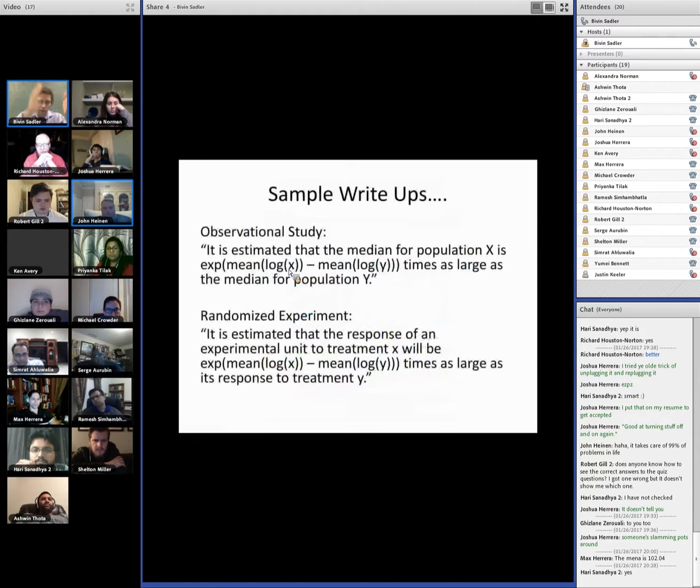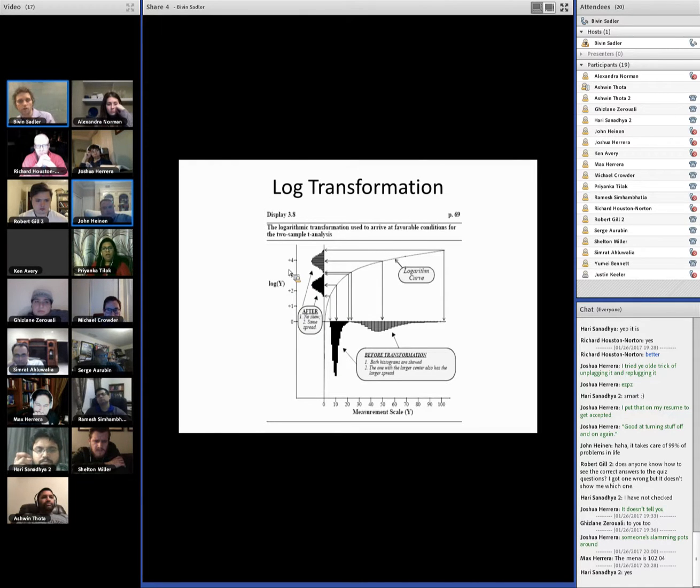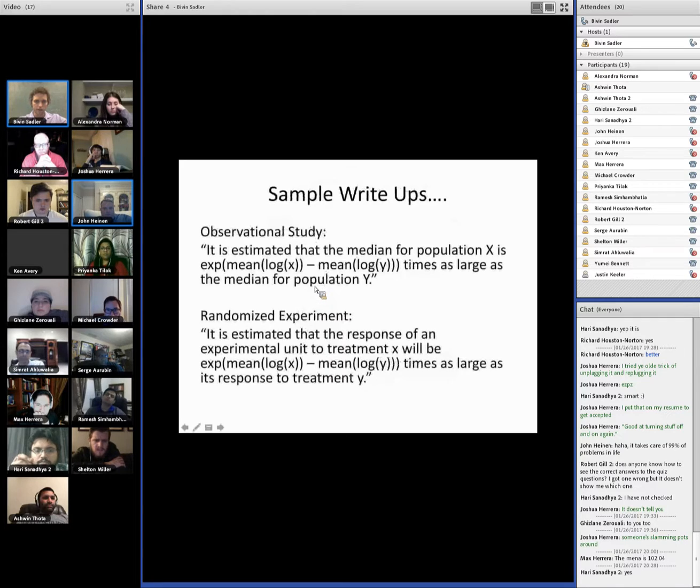Let's look at the X's and the Y's. Now if I take the log transformation, I have a bunch of log X's and a bunch of log Y's. So then I can take the mean of those log X's and the mean of those log Y's and do a t-test on the means on the log scale. That's what we're going to do, right? These are all log numbers, but they have the assumptions for the t-test. So I'll compare the mean of the log X's to the mean of the log Y's. If they're significantly different, then I can make this conclusion. All I need to do to get back to the original scale is take e to the estimated difference of means on the log scale.